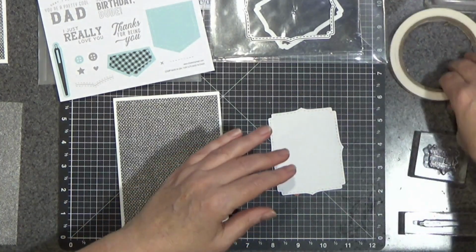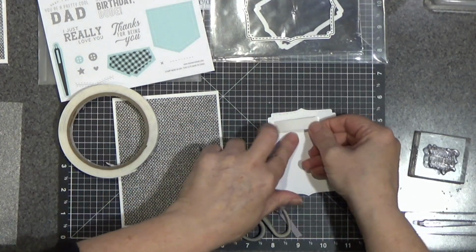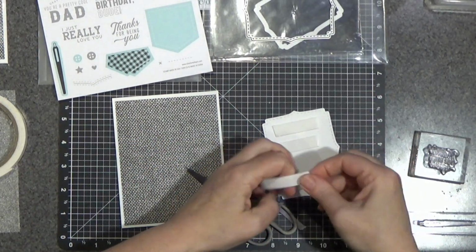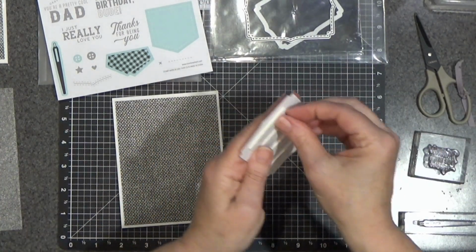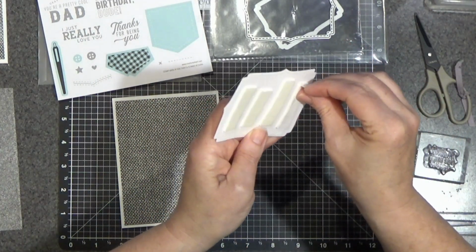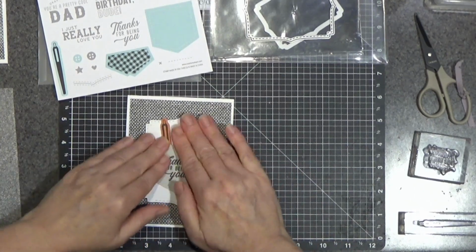And I'm going to flip that over, and we're going to put a little tape on here, some foam tape. And this is something I think I bought off of Amazon. You can use foam dots or whatever floats your boat and makes your stuff stick together the way you like it. And you have to peel the backer off of it. Okay. And I'm going to eyeball center it. Just like that. And that's it.